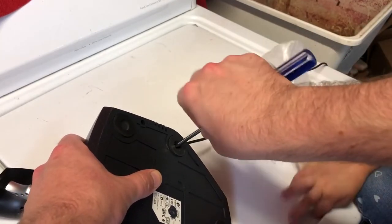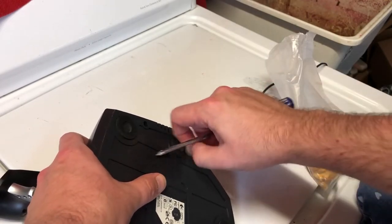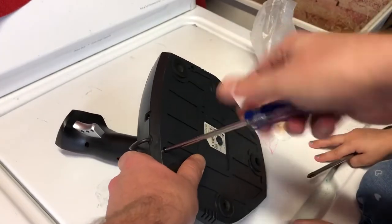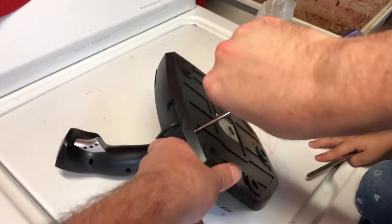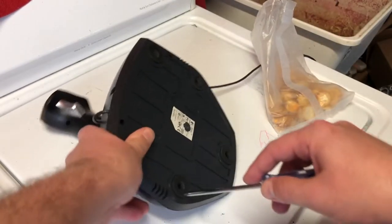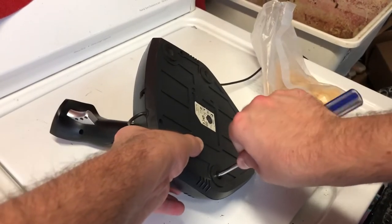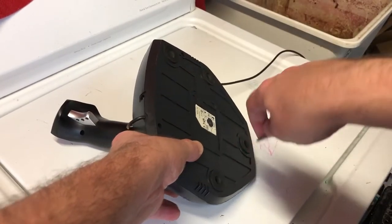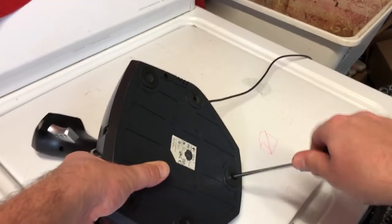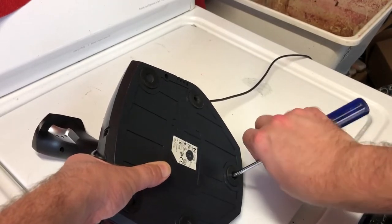My wife is going to see all of these screws that are in the washing machine and she's going to be like, 'It's totally reasonable that my washing machine is completely full of Phillips head screws and I am so happy that you decided to share your Phillips head screws with me.' Daddy's gonna have to get on another washer unless these things would just go down the drain. Hey, we should tear down the washing machine after this! What do you think, Zoe? Yeah, let's tear down the washing machine. Think mommy would like that? Yeah, I'll do a video on it.